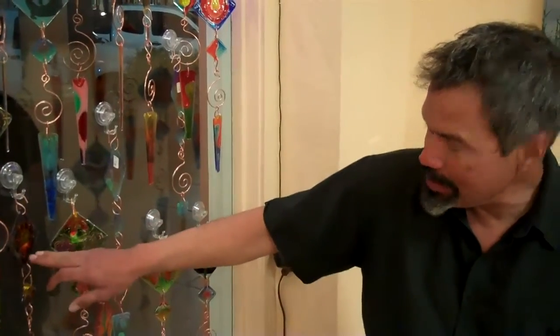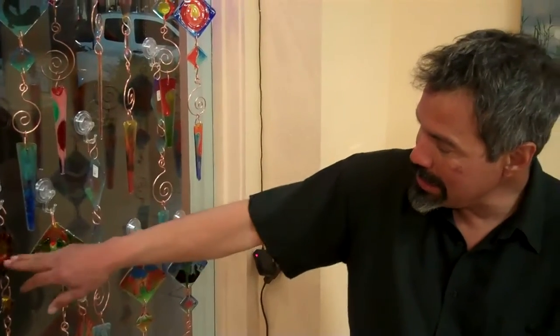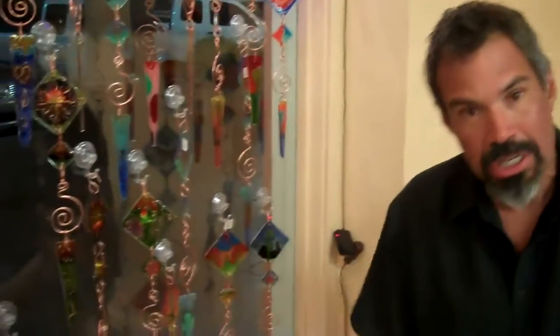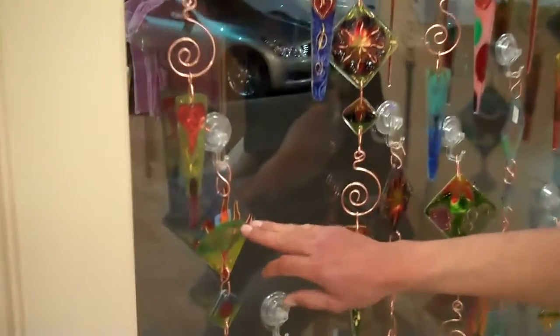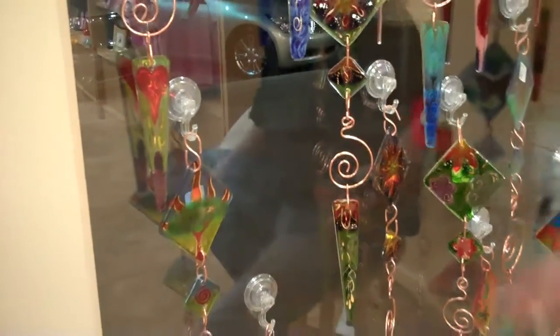So they're then layered and placed in a kiln at a temperature of about 1450 degrees till they become another layer of glass. And then I take them, I grind them, I drill the holes, and then I apply the gold, which is a luster that's brushed on and fired once again.